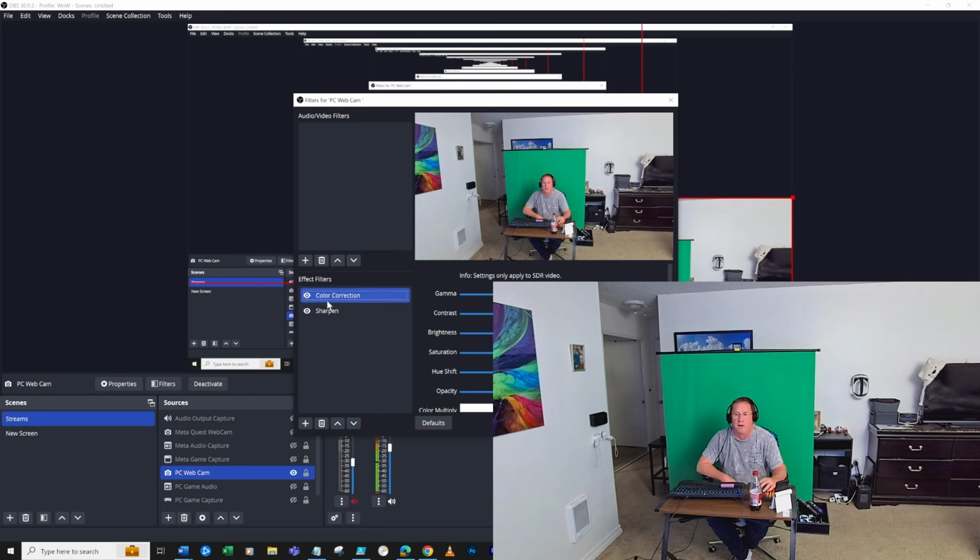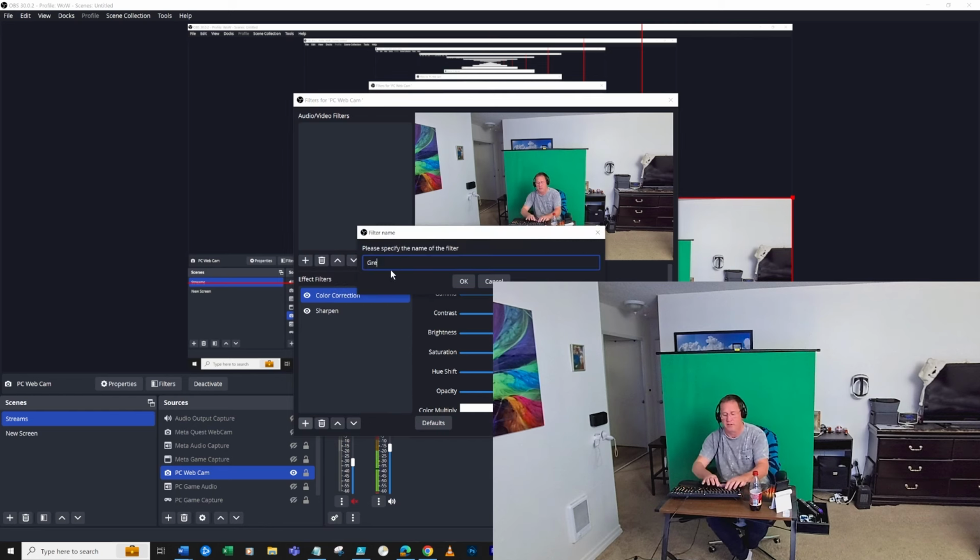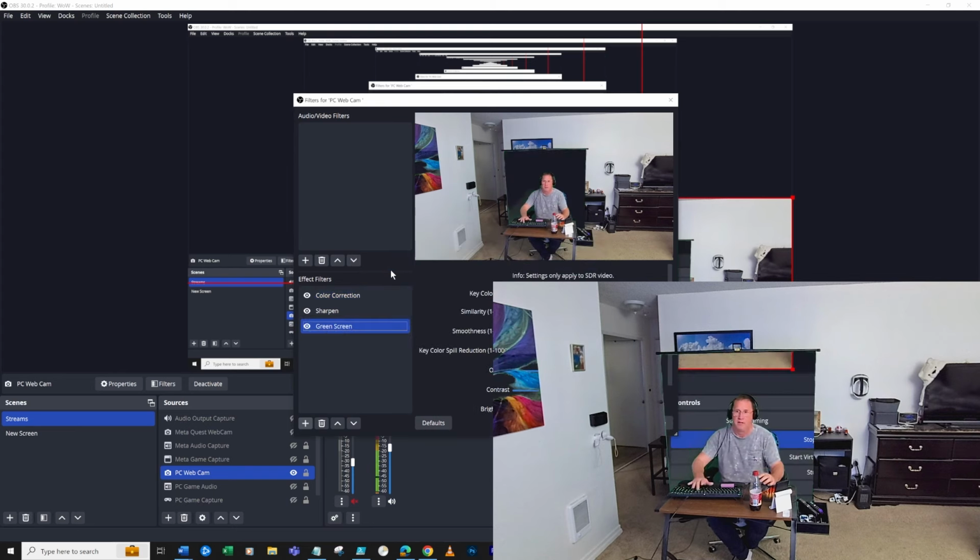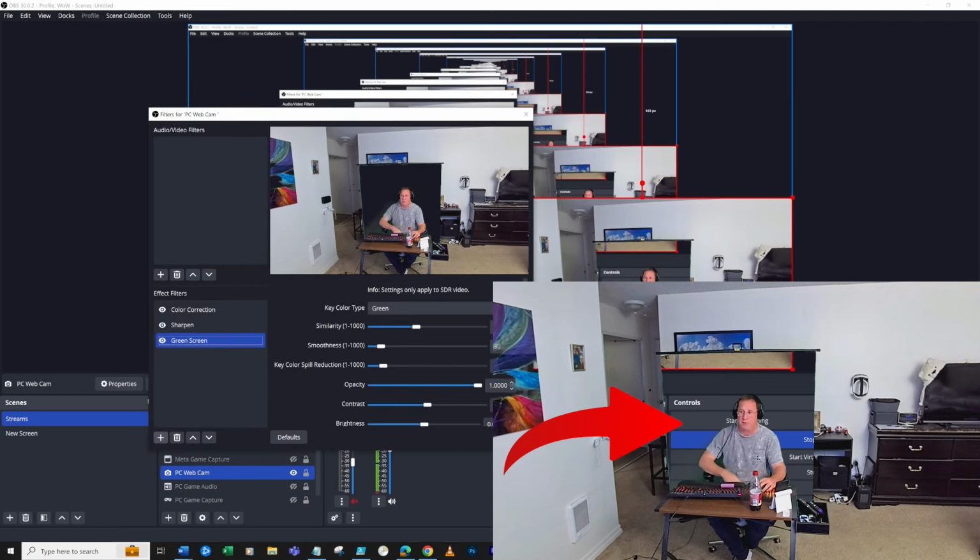So right click, go to filters. I just got color correction and sharpen because of the lighting. Hit add. Now the first thing I'm going to do is chroma key. Chroma key, you can call this green screen, seeing you might not be too keen on that name just yet. And now you've noticed that my green screen behind me is now turned all black. That's because anything that was covering the green screen in my video, you'll actually see that it's transparent. So if you look over here, you can see that my screen is actually showing through wherever the green screen is.